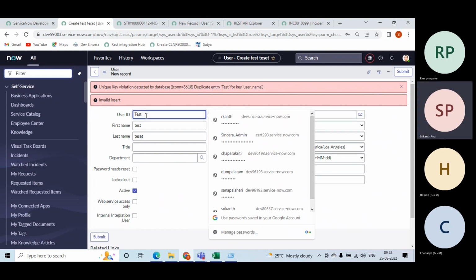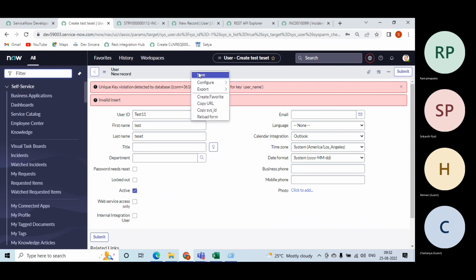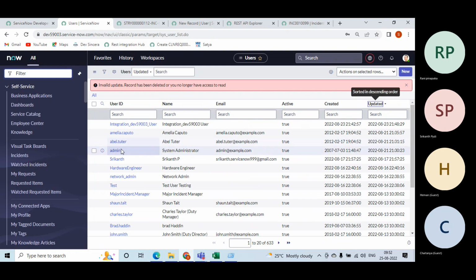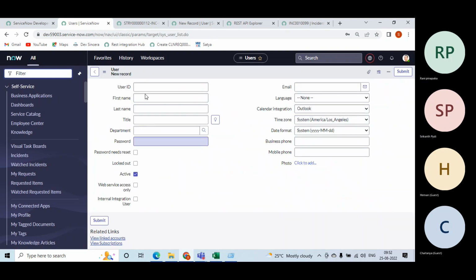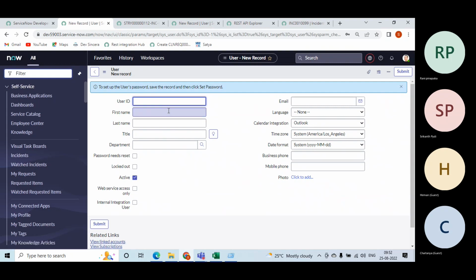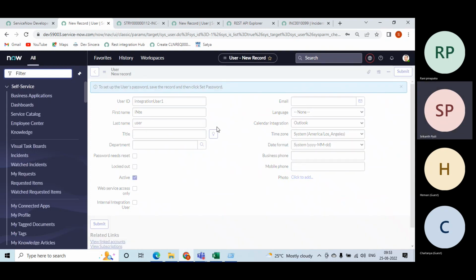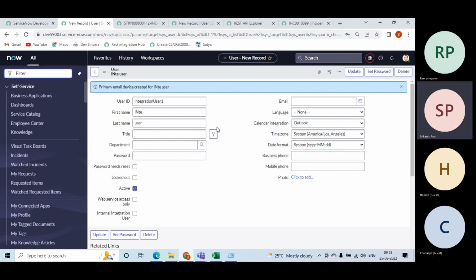Duplicate testing one. Now I created a new user. It did not create it. Integration user one, and saving the record. I saved a record.